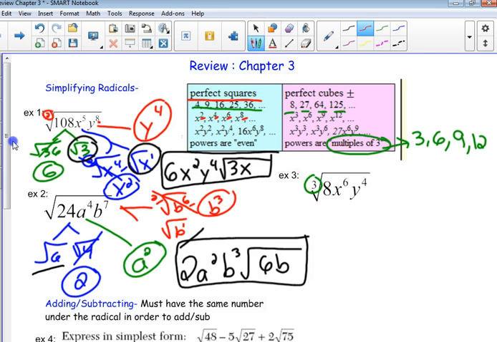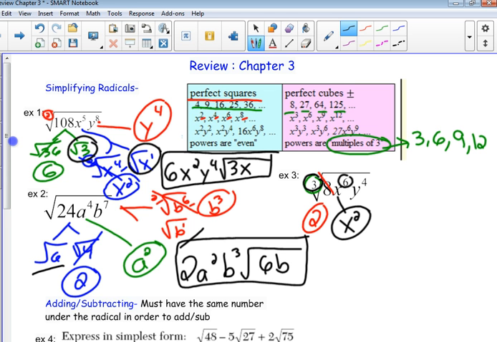Look at 8. Do we have a perfect cube that goes into 8, or is 8 a perfect cube? It is, good. It's just 2, very nice, because 2 times 2 times 2 would give us 8. Now, when we look at the 6, is 6 a multiple of 3? Good. So we can do that same little trick. If we divide these, what would you get? Good job, Nancy. Very perfect.